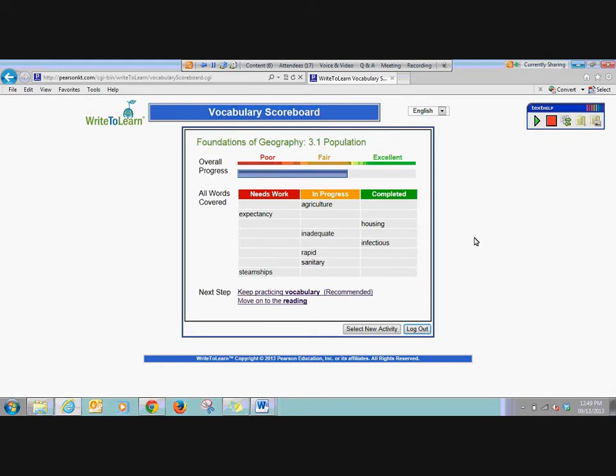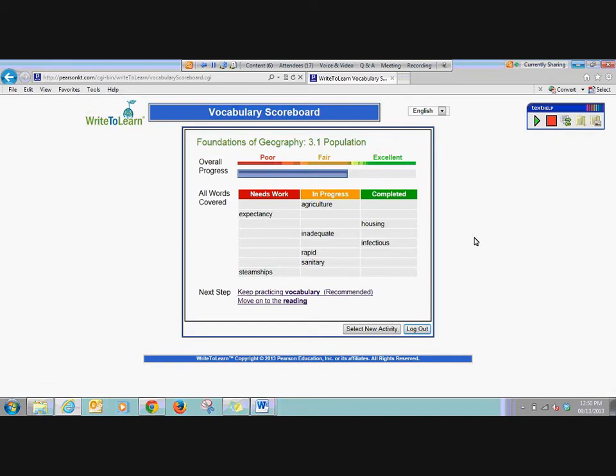Okay, great. So now here you can see that a student has a scoreboard, and the scoreboard indicates those words that the student has mastered on the far right-hand side, or those that are in progress. These are words we're not sure about, so we'll expose the student to the word a few more times to make sure. And then those words that we know they simply don't have a good understanding of, at that point we will take them down a set of new exercises that focus on just those words that they do not know, specific to that student.